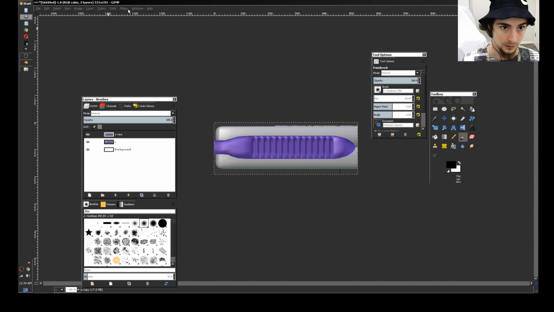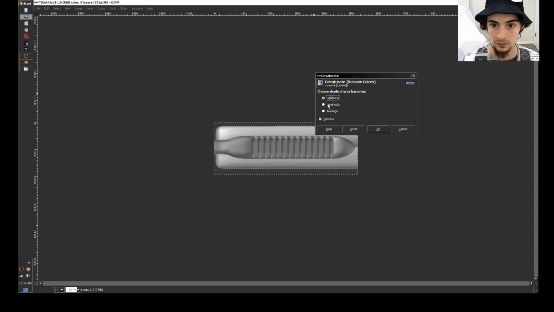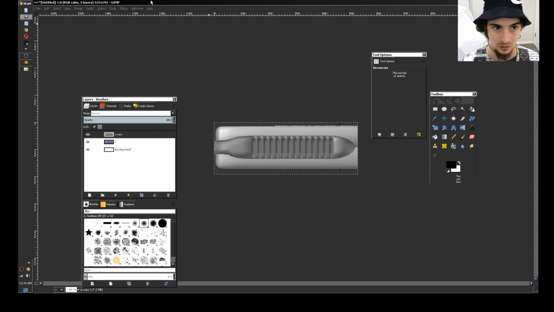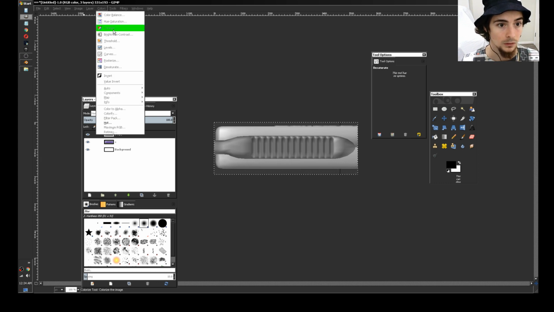We can go then filters, sorry, colors. Actually, we want to go colors, desaturate first. Select the one with the most contrast in between, average, and we go colors and levels.